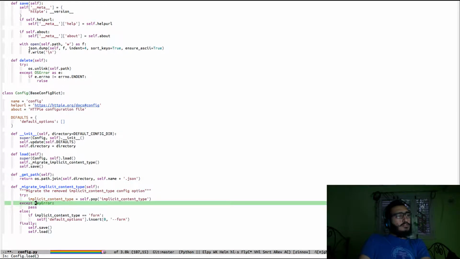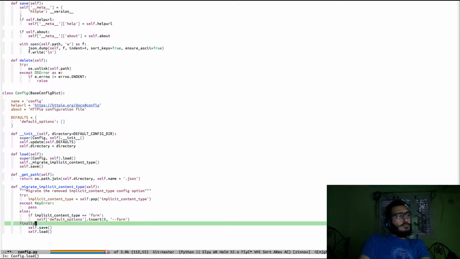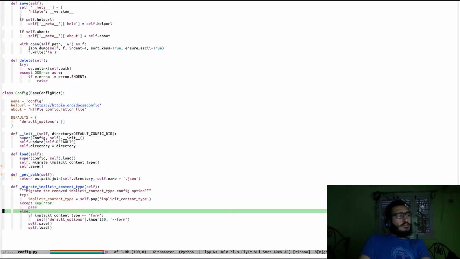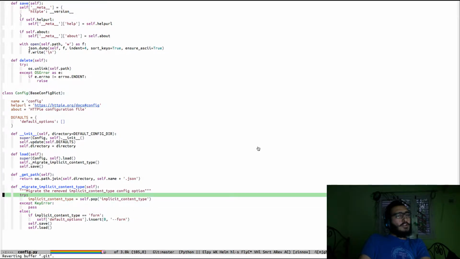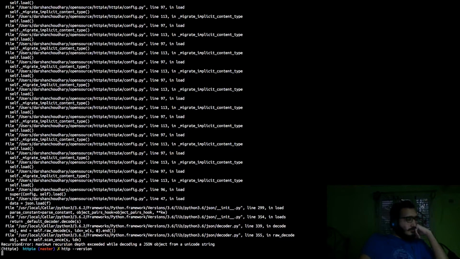Why don't we call it here and here as well? I mean, what's the harm? This ought to work. It's not elegant, and this is probably not the final patch that I'll submit, but I just want to see if it works.